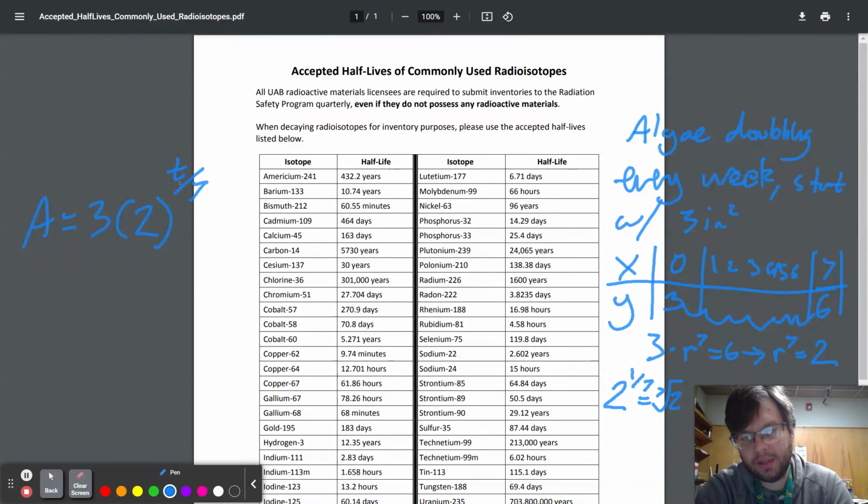So half-life and doubling time are just two sides of the same coin, where they are the denominator of your exponent. Because when you make that your denominator, you control how long it takes before you multiply by that value. So I feel like you may still have some questions on half-life and on doubling time. So please ask questions. Let me know what I can do to help, and I'm happy to help explain.